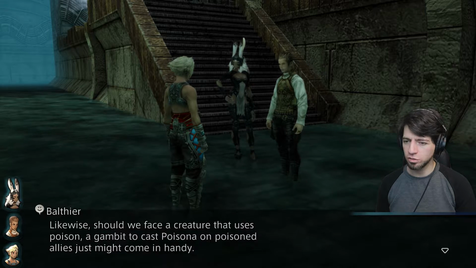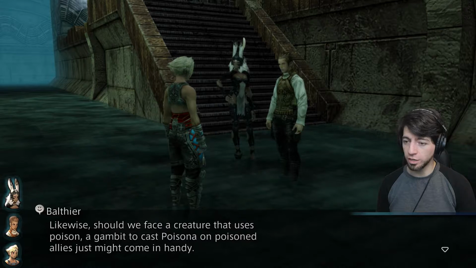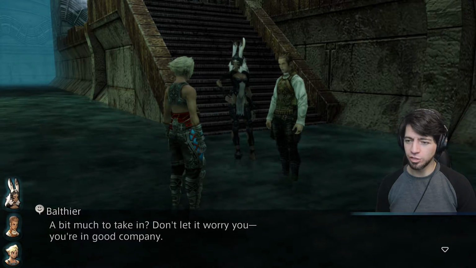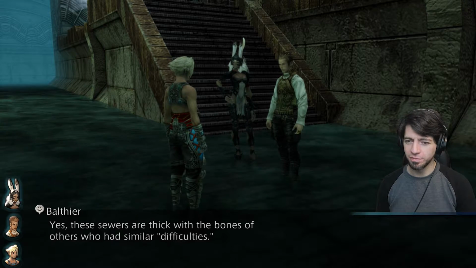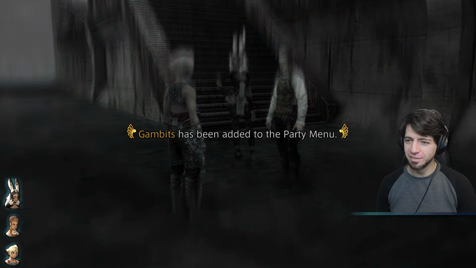Likewise, should you face a creature that uses poison, a gambit to cast Poisona on poisoned allies might just come in handy. Bit much to take in? Don't let it worry you. You're in good company. Yes, these sewers are thick with the bones of others who had similar difficulties.